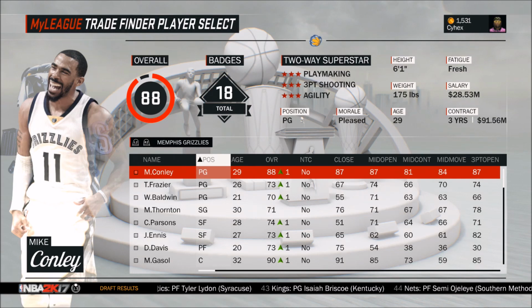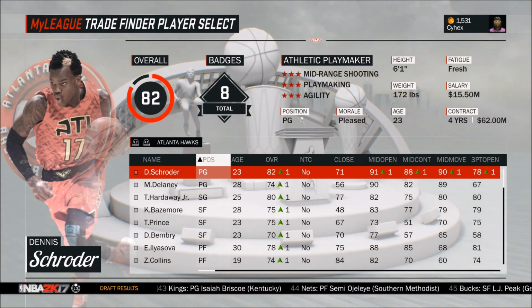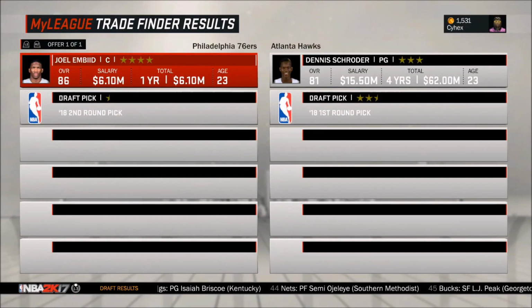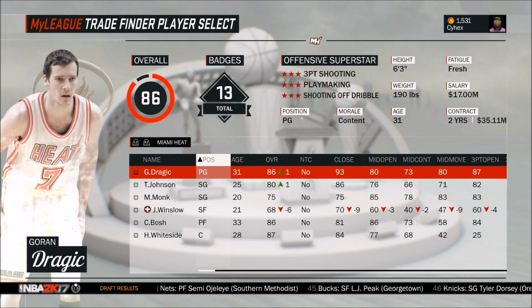We went for Conley. Is anything reasonable? I don't think it will be, but no offers found. Chris Paul, maybe? No. Schroeder played really good last year, we remember. It's only an 82 overall. But it would, by quite a bit, improve our point guard position, which is something we need to do. That's your only offer for Embiid? You guys are on fucking crack.